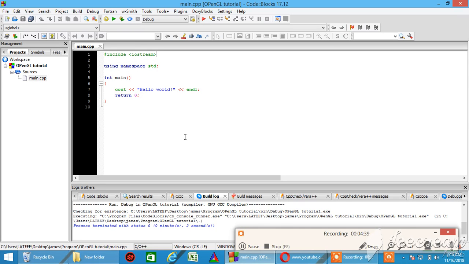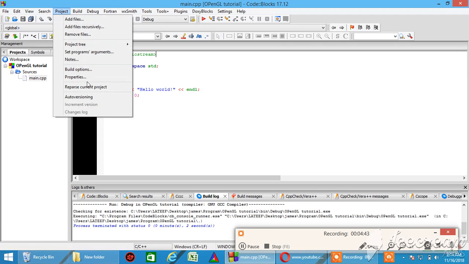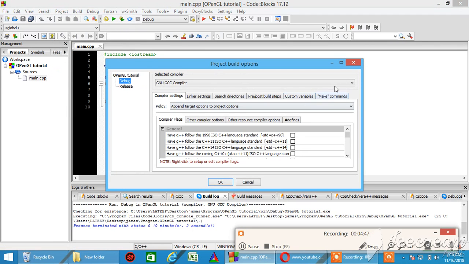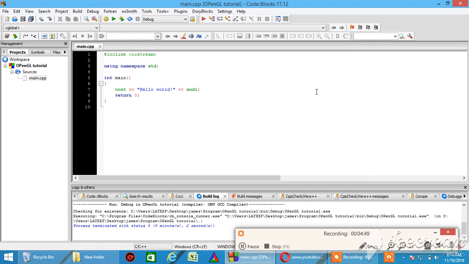In the next video, we're going to go to our project and link our library, go to the build options, then do some stuff here. So never mind, we'll see you in the next video, the fourth video, so we can link our GLFW to our OpenGL program.